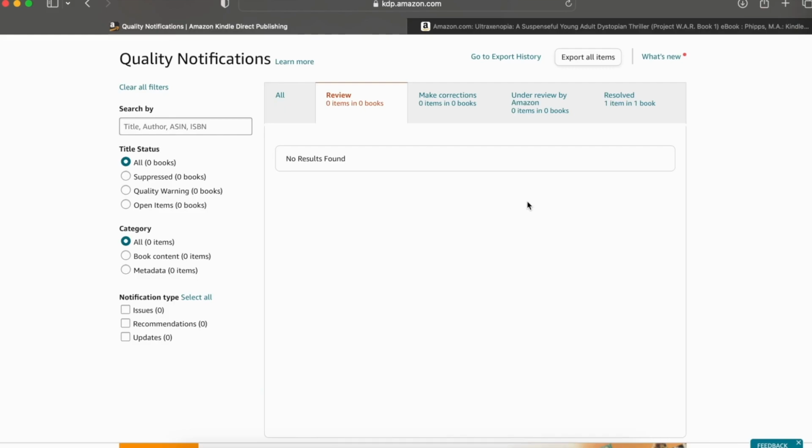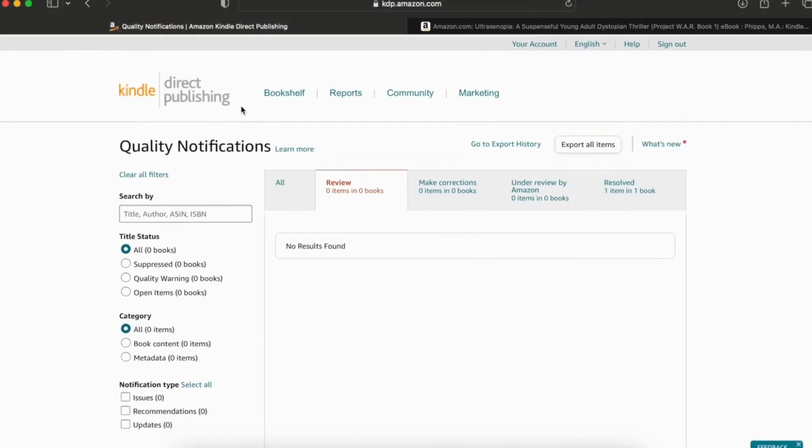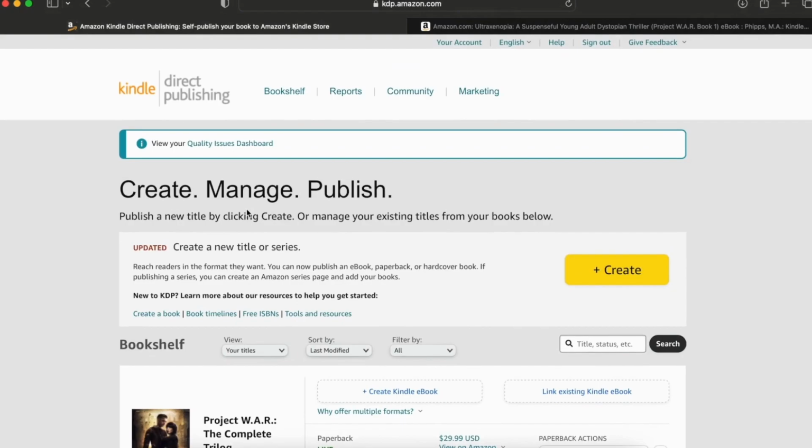I have seen readers say, I think you should rewrite a sentence this way. It's, again, frustrating, but you can tell Amazon it's not a mistake. Or if it is a mistake, you can say, I will fix it. And all you have to do is go back to your bookshelf and just re-upload it. It's really not that hard. It's just annoying when people get hundreds of notifications. I thankfully have only ever had one, but that is where you go to fix it. And it's pretty hard to miss because unless you have had a quality issue reported, this won't even appear on your dashboard. That only ever appeared once I got the one flagged error.